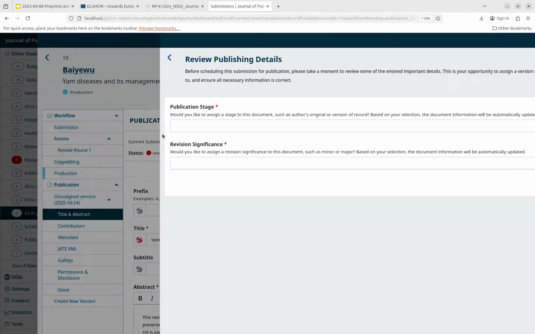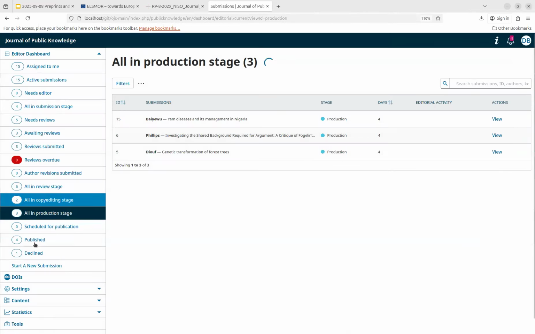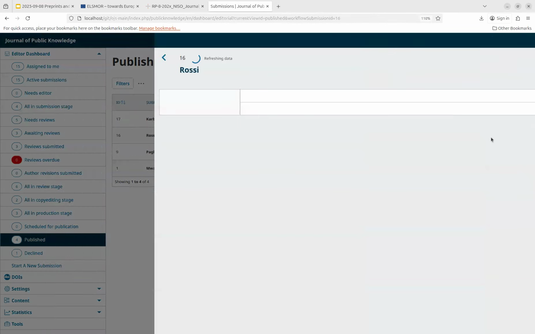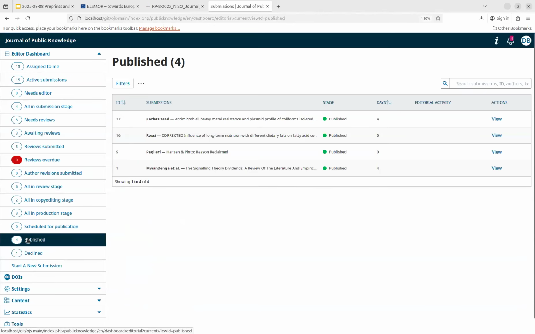And just to make that a bit more concrete, we know that these are published. Sorry, this is the one I've just been working with and it is not yet published. But if I go to the demonstration I gave earlier, this one here, we know that all three of these different versions are published. So the question is, which of these queues should it appear in? And obviously everything's done, so it's published. But if you think about a workflow where you've got, let's say, a preprint that came into the system and got posted, it's not at all clear from the workflow queues whether that should move now into needs reviews or whether it should move into published. So we still have some work to do to clarify that sort of thing.